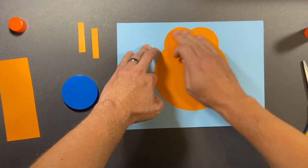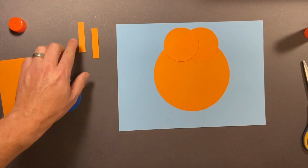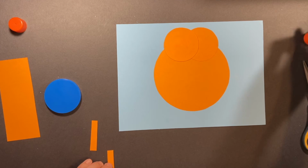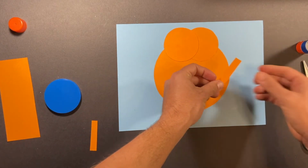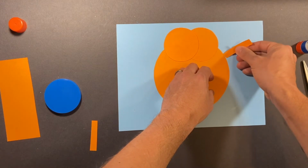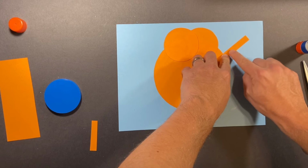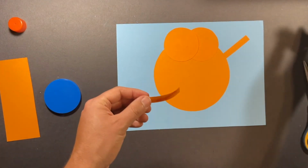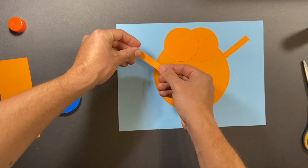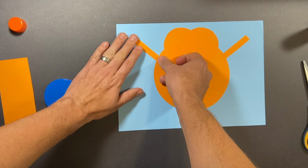So make sure you apply plenty of glue, and they need to overlap. That means one circle on top of the other, and make sure that all of the sides are flat down. Get your small rectangles for your crab arms and place them diagonally toward the upper corners of the paper, kind of like the letter Y. We want our crab to be raising its claws up because it's super happy to have such a nice, beautiful day out to hang out and have fun. Make sure that both are glued well and stick down flat onto the paper.